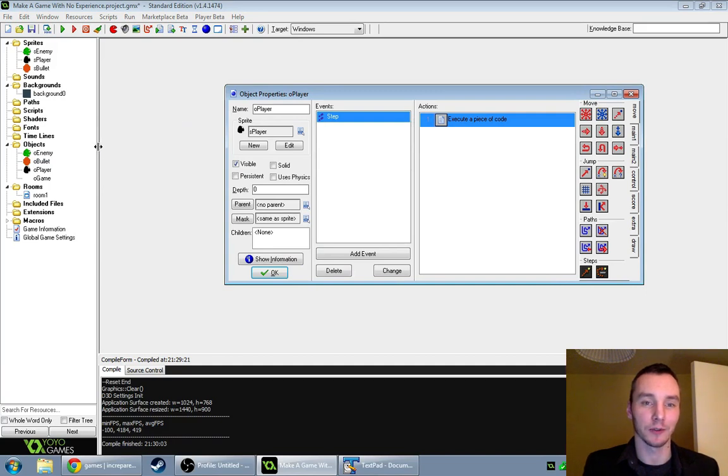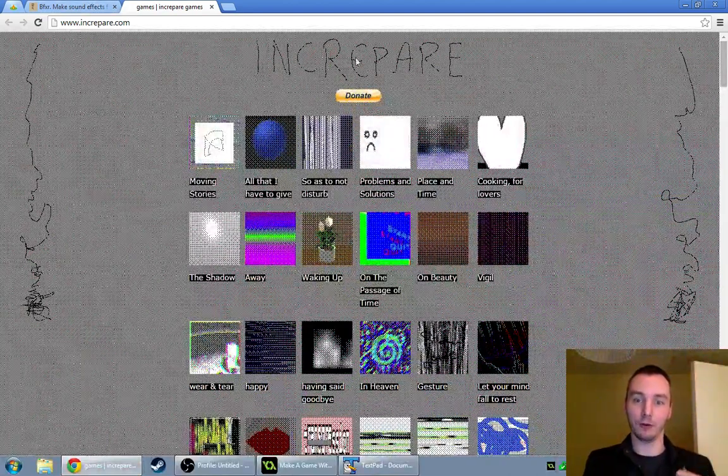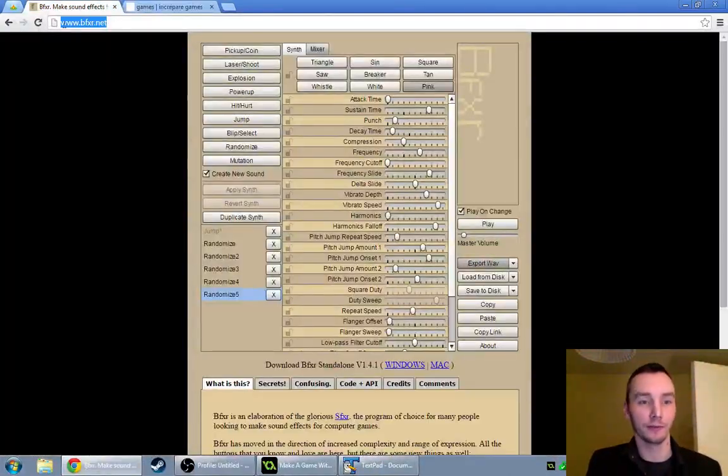Let's add some sounds. Let's add maybe just one sound for the bullet, just to show you how you do that. GameMaker gives you ways to make objects and write scripts and create sprites. It doesn't give you, as far as I know, any way to actually create a sound from scratch, so you're going to have to get it from somewhere else. The thing I recommend for that is a tool by Ink Repair called BFXer. This is the URL you need, bfxer.net.